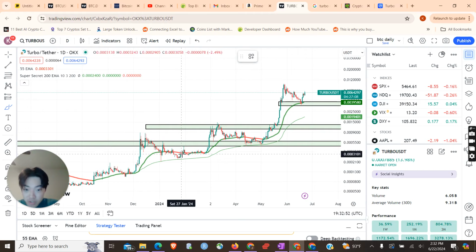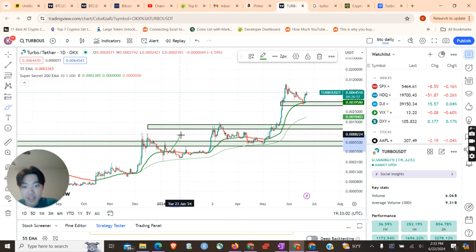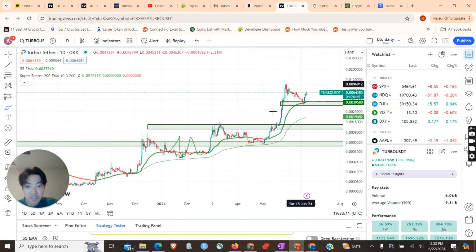and then consolidation, right? Once we retest these all-time highs, we always break them on the first try, which is very, very interesting. We never retest these all-time highs and then fall back lower, retest and fall back lower. Every single time we retest, we end up breaking these all-time highs. You don't really see that with a lot of these meme coins. A lot of times you retest these all-time highs and you keep retesting them, and they never break, and eventually you will break them, but that's probably a couple months into the future.